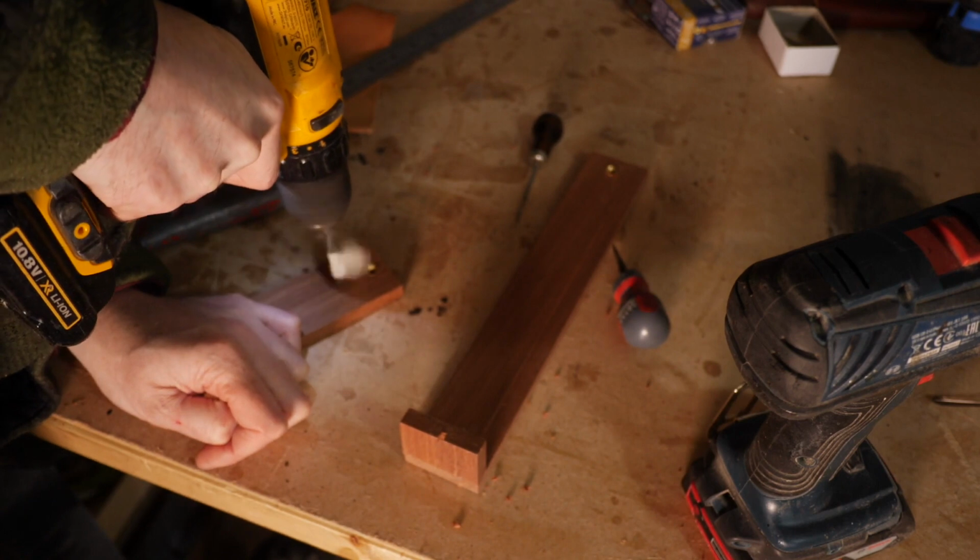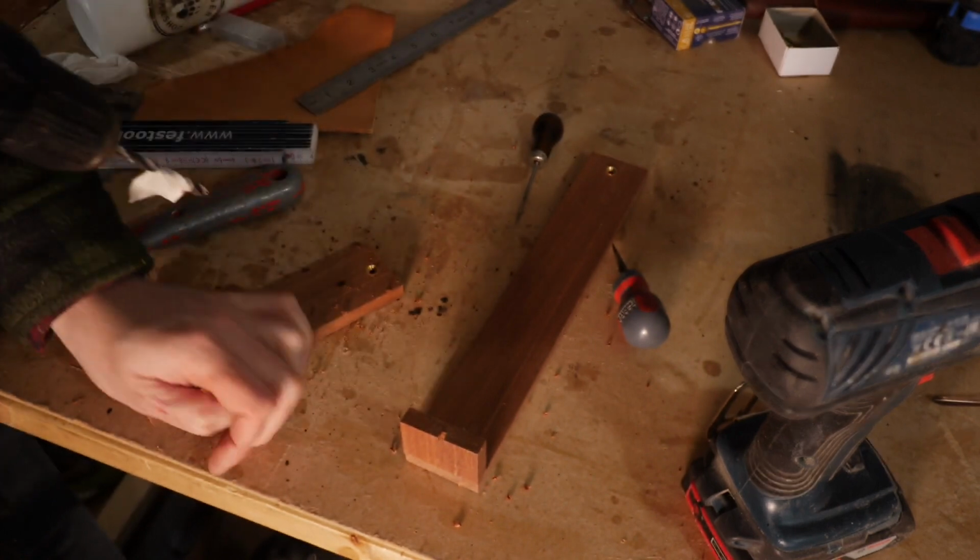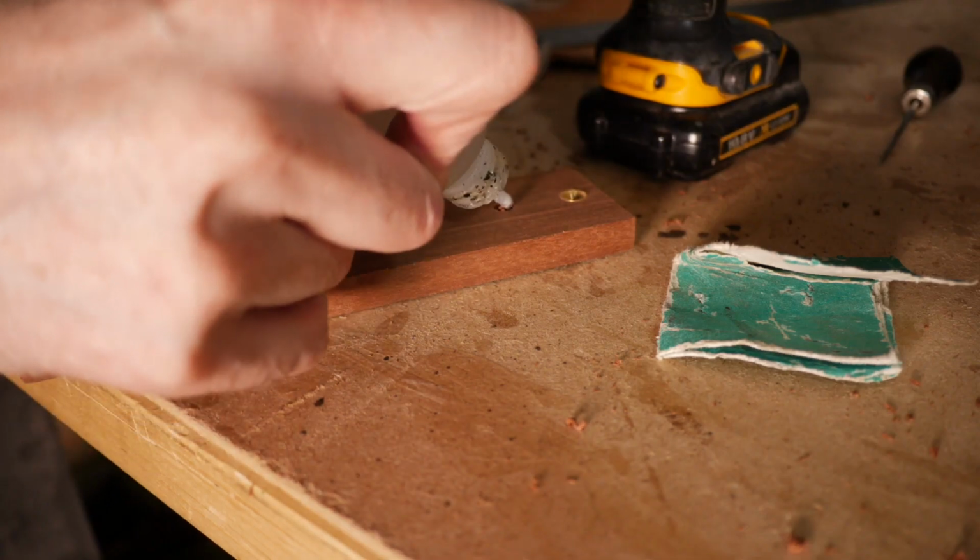For this old Stanley knife that I've had about 30 years, I get a hole drilled for a pin for it to hang off.